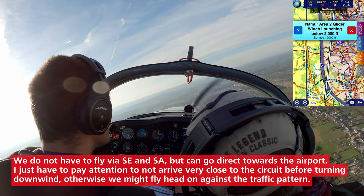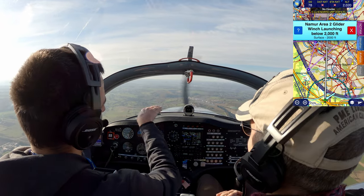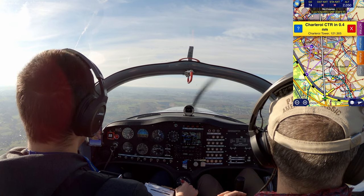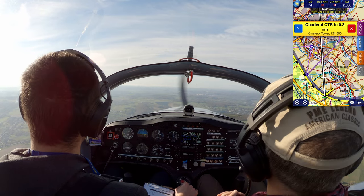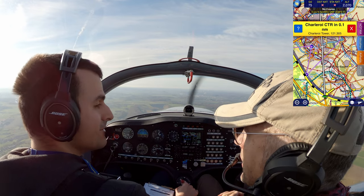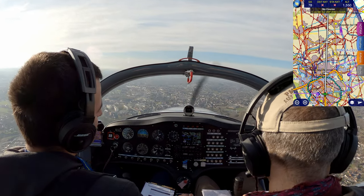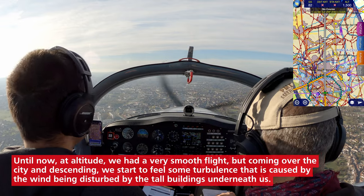Just pay attention not to come completely the opposite. Yeah. We'll try to aim going around still the water tower I always use. I can already see it actually. I have to put my nose a bit more to the left because of the wind from the left. It's a big contrast compared to the previous flight when we were bumping our heads to the canopy. That's something to pay attention to as well, because we can become too relaxed in these conditions. Yeah, you can feel how it came above the buildings. Maybe the aerials. Probably most likely just the buildings.